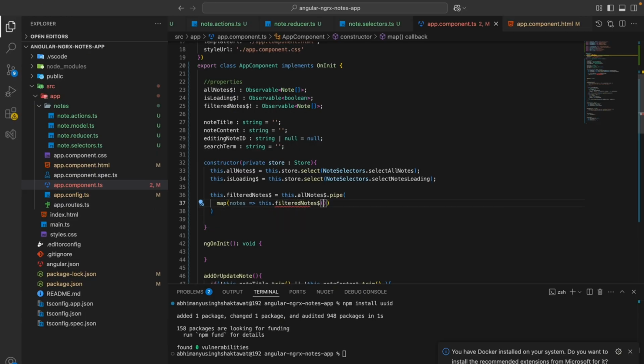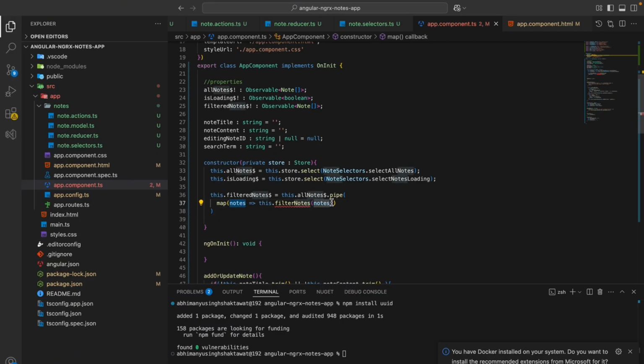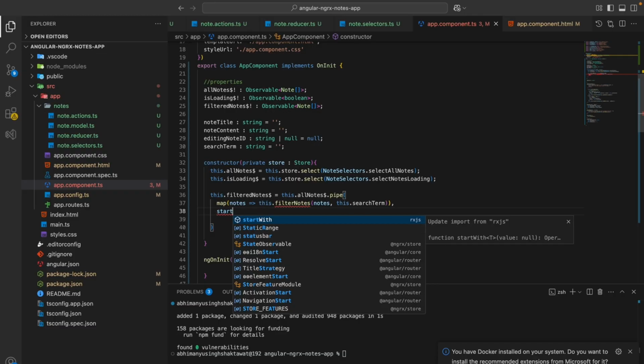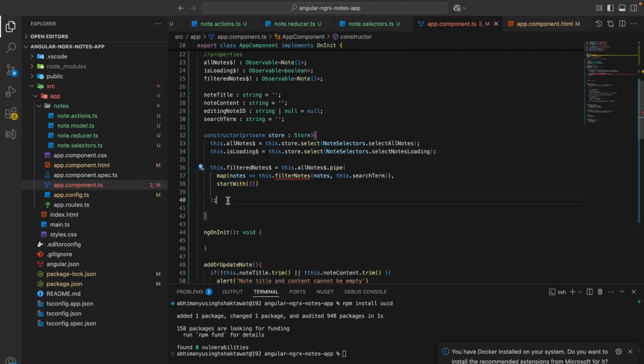We'll create this method, and what it will do is take our nodes, which we are passing, and take the search term, whatever we want to search for. After this, as we are using an async pipe here to load our nodes, we'll start it with an empty array. We'll use this RxJS method called startWith, and here we will use an empty array. It will emit an empty array initially, to avoid issues with our async pipe before our nodes are loaded. So this will create our new filtered nodes.